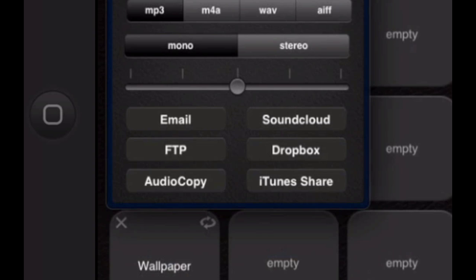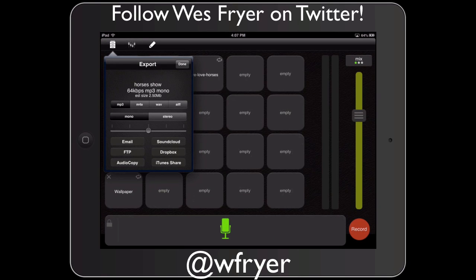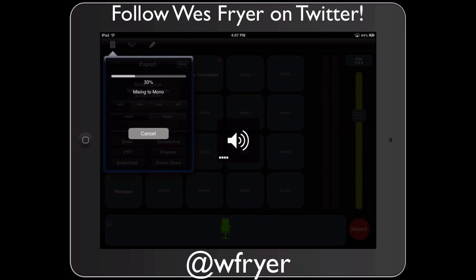I could send it to Dropbox, but what I found is that Dropbox does not allow you to embed it well inside the website. Dropbox gives you free storage space, but the option that I'm going to choose is SoundCloud. And the first time that you choose SoundCloud, you're going to need to link your SoundCloud account up with your Bossjock app, and it's going to allow the application to access it. And depending upon how fast your iPad is and how long your audio recording is, this encoding process could take from 30 seconds to a few minutes.